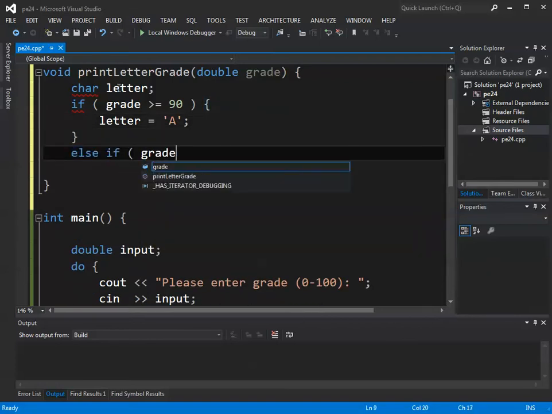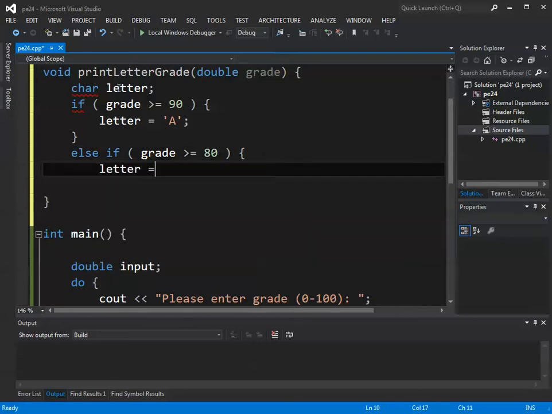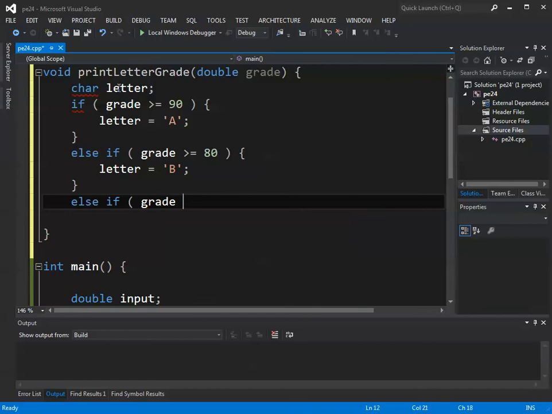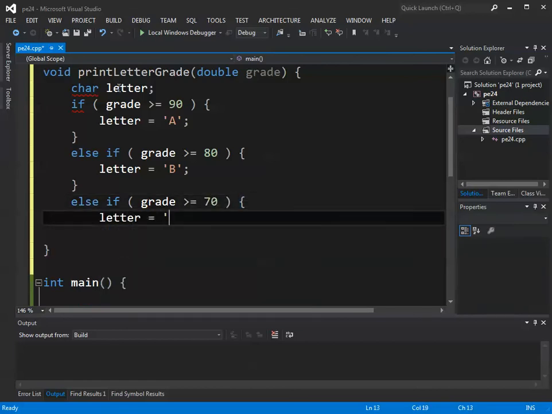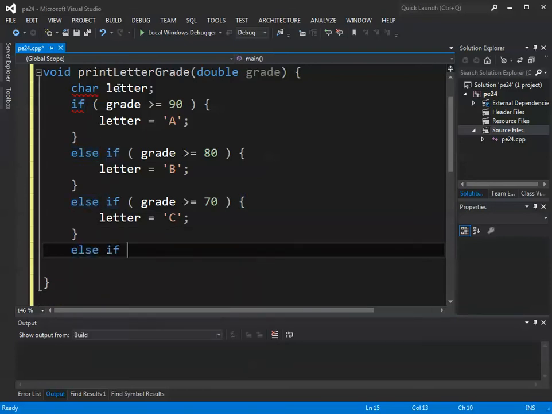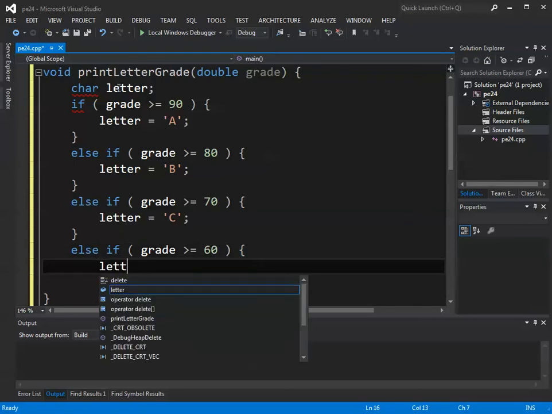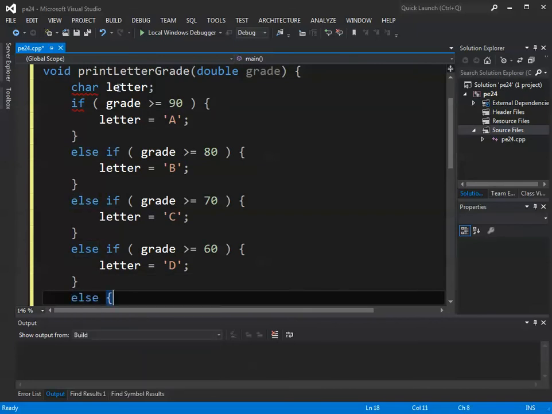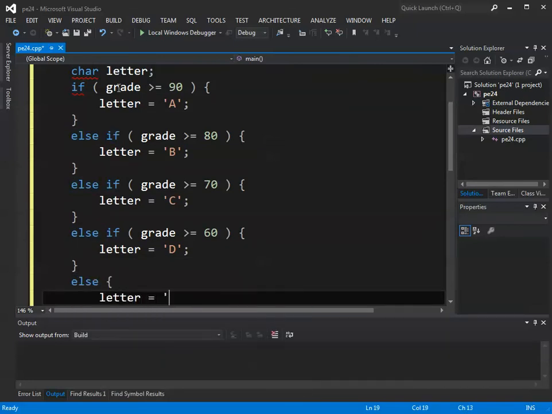Else if grade greater than 80, letter equals B. Else if grade greater than or equal to 70, letter equals C. Else if grade greater than or equal to 60, letter equals D, capital D. And else letter equals F.